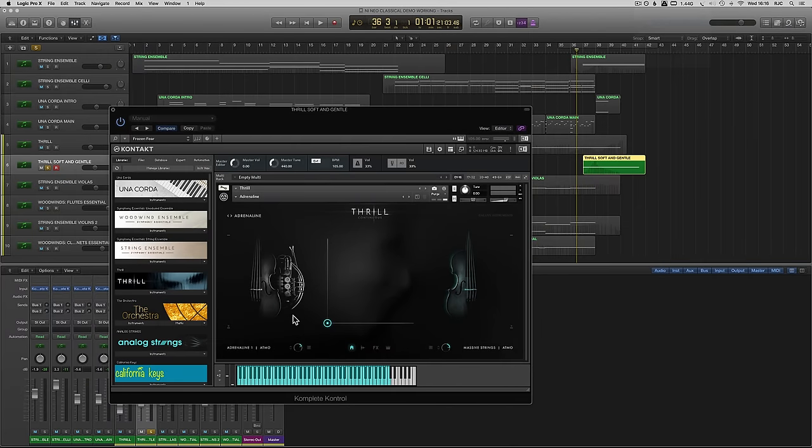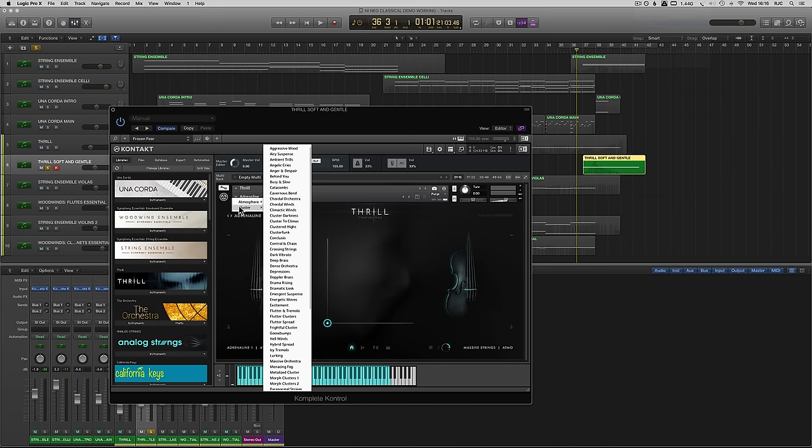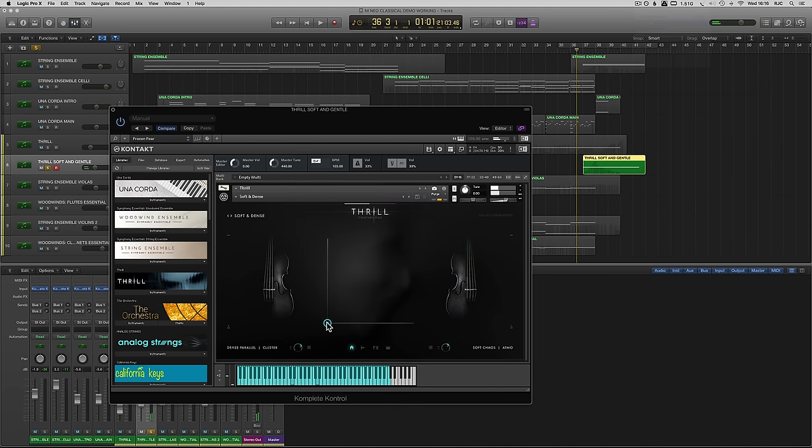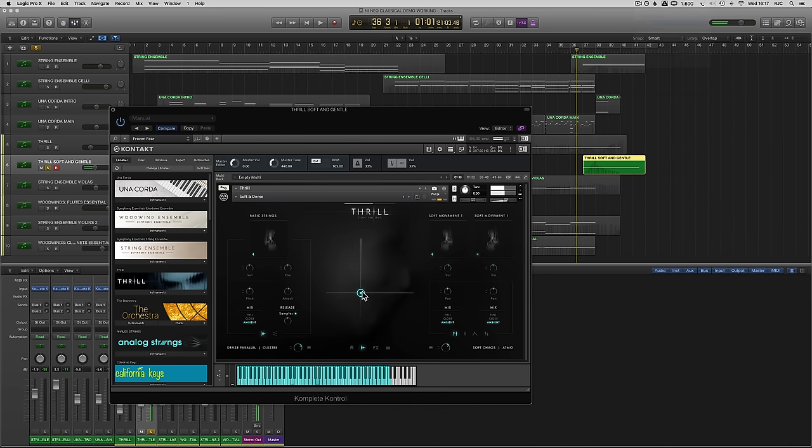So now to quickly finish off the piece by transitioning into a short end section, using a new preset from Thrill to smooth over the change. The cluster preset Soft and Dense is perfect for this. And I'll change the mics to the ambient versions for a softer sound and add a couple of different mutate effects.